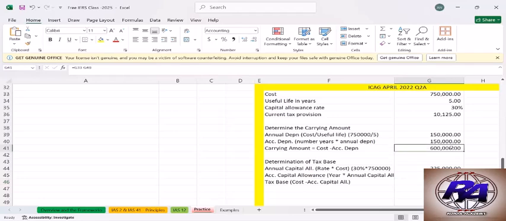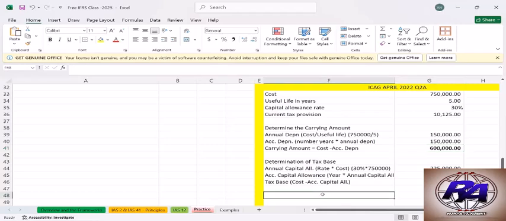We also have our carried amount over here. Now the question is, we have to compare these two to see whether we are getting taxable temporary difference or we are getting deductible temporary difference. From the calculations we've done here, you can see that carried amount is higher. Just even viewing it, we can see that our carried amount is higher than the tax base. So for that matter, we are going to get what we call taxable temporary difference. Taxable temporary difference.